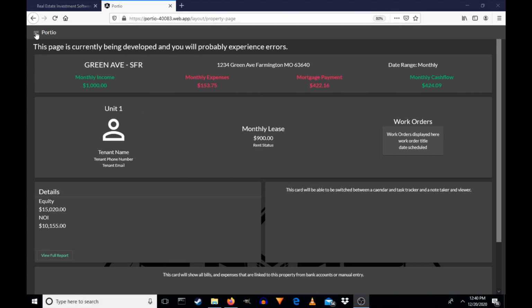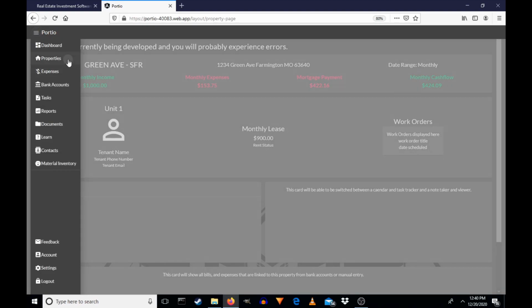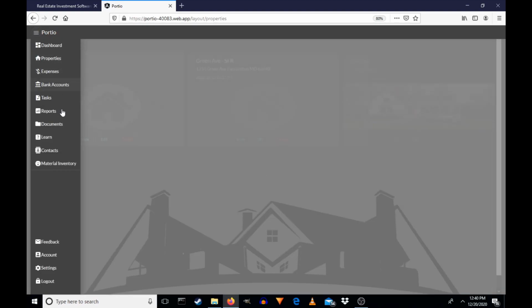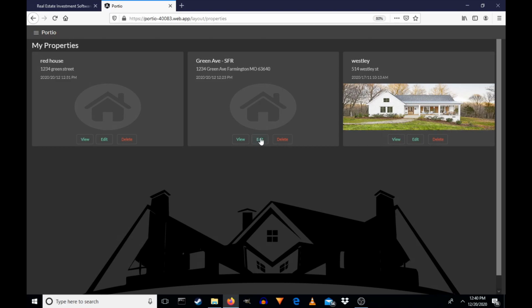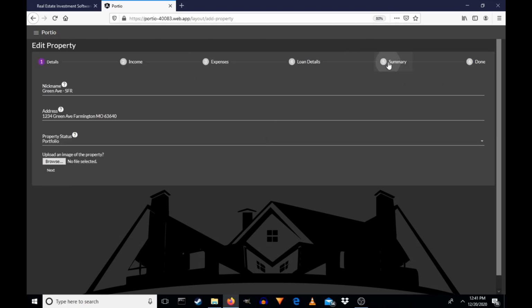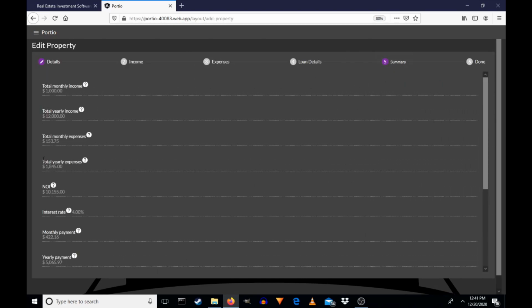And the third thing that we are currently working on, the easiest way to show this would be to edit a property. On the summary page, we plan on adding in a block here. We are currently calling it the test block and scenarios block. It will allow you to run multiple different scenarios, changing just one factor. So this would be like the base scenario going through here. You'd be able to change just one factor in these other scenarios.